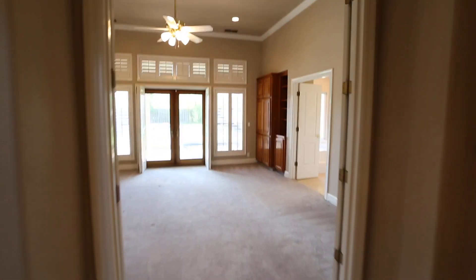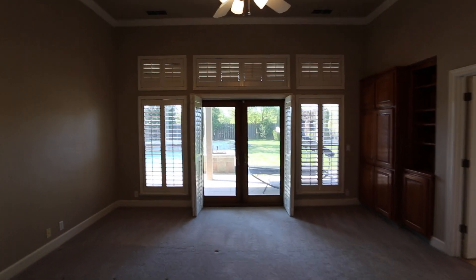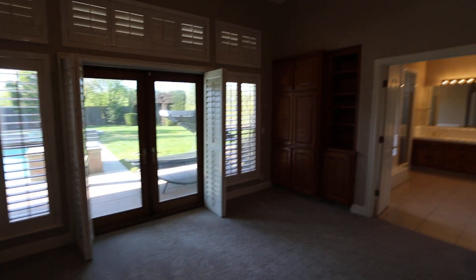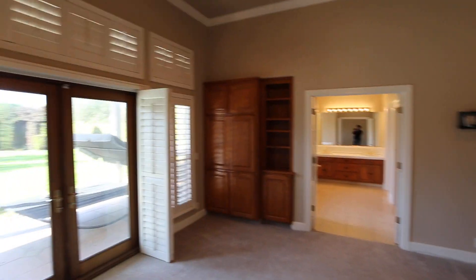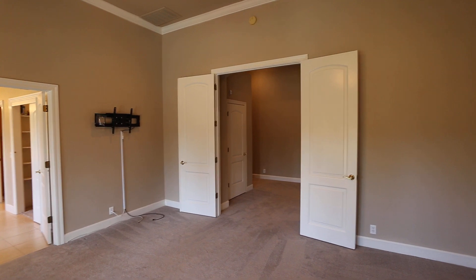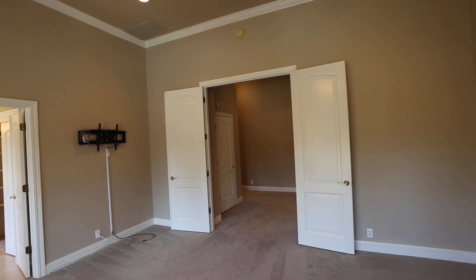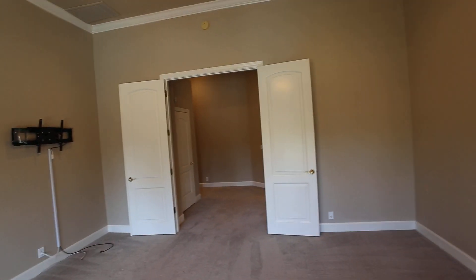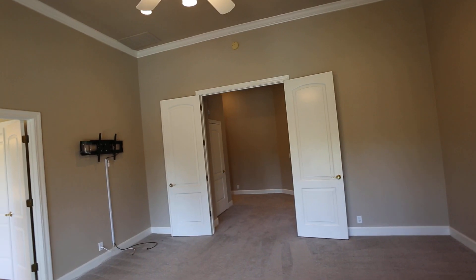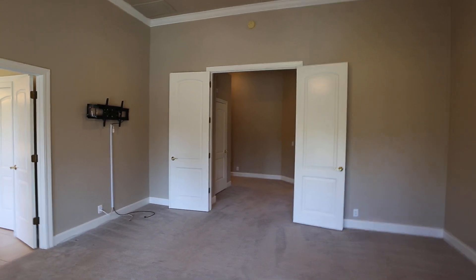Let's go and check out the master bedroom. From this angle you have lots of wall space and your own access point to the backyard. Got some additional storage over there with cabinetry and shelves, and a TV mount as well. You have these French doors for both the backyard access as well as the entry doors to the room — really nice and convenient, especially if you have larger items to move, or just a cool aspect of this room.